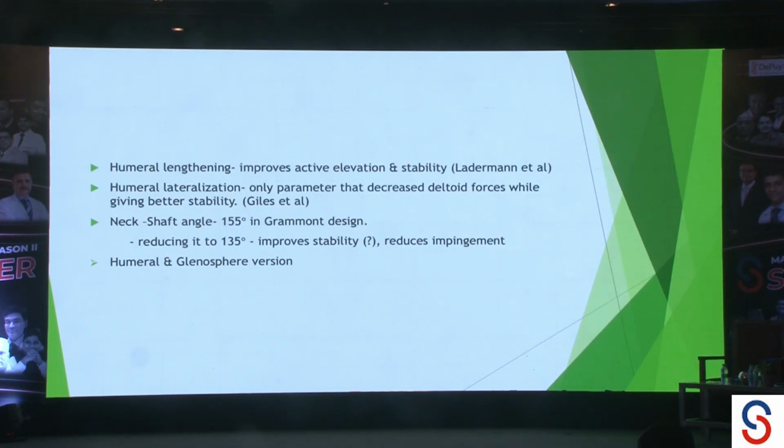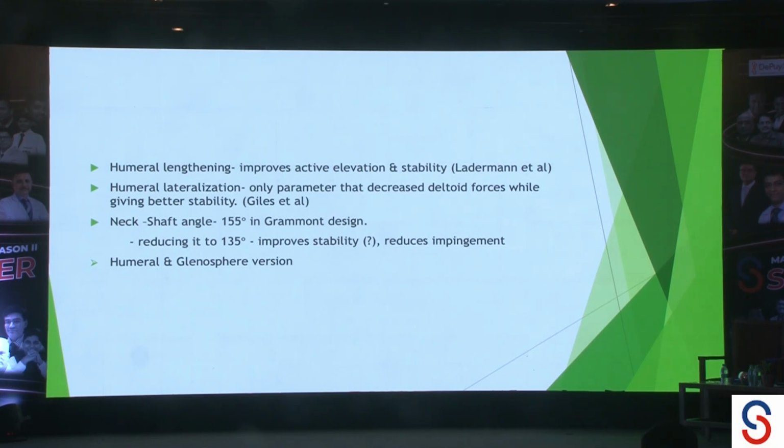Humeral lengthening is an option to increase stability, and as Lederman in his studies showed, it improves active elevation and stability. Humeral lateralization is also an important parameter, which decreases deltoid force while giving better stability. Neck shaft angle, if we have the option, but many times we don't have an option. With the designs available here, we have fixed neck shaft angles.